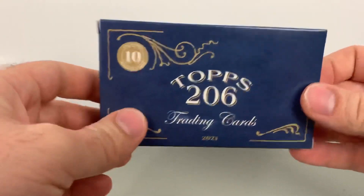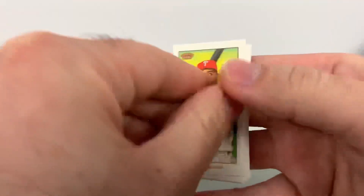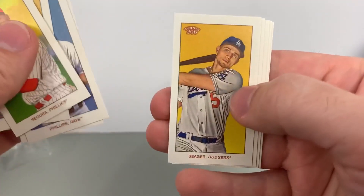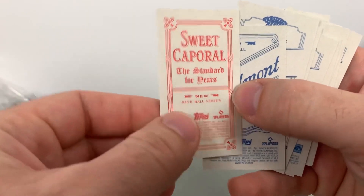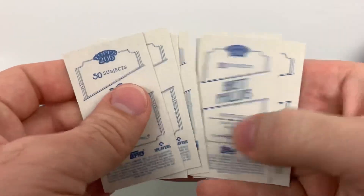I have more of these that I'll break off camera — we don't need to do too long of a break. Let's save some of them to break with my dad when we get a chance. Alright: Jean Segura, Adrian Beltre, Sonny Gray, Brett Phillips, Ozzie Smith, Corey Seager, Jeff McNeil, Bo Bichette, Carlos Correa, and Chris Bryant. Sweet — Chris Bryant Piedmont. Correa and the rest will be base.